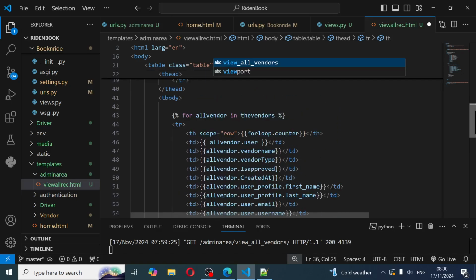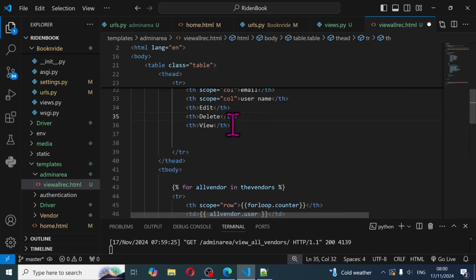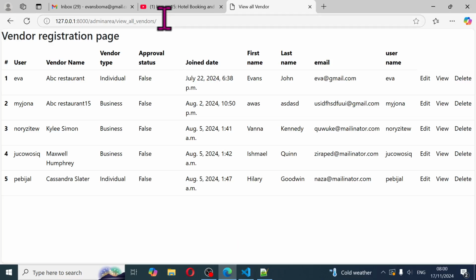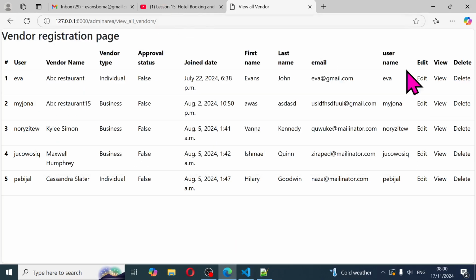View before delete. So I'll just cut this and then take it up and go to file, go to save all, and then I'll come in here and refresh my page. So it looks better now.